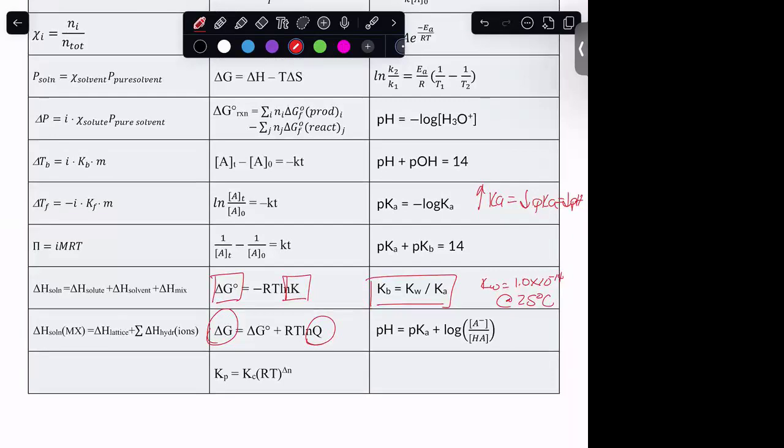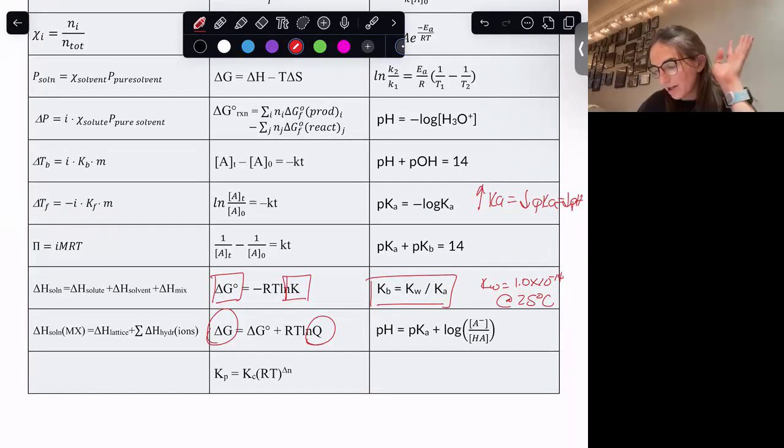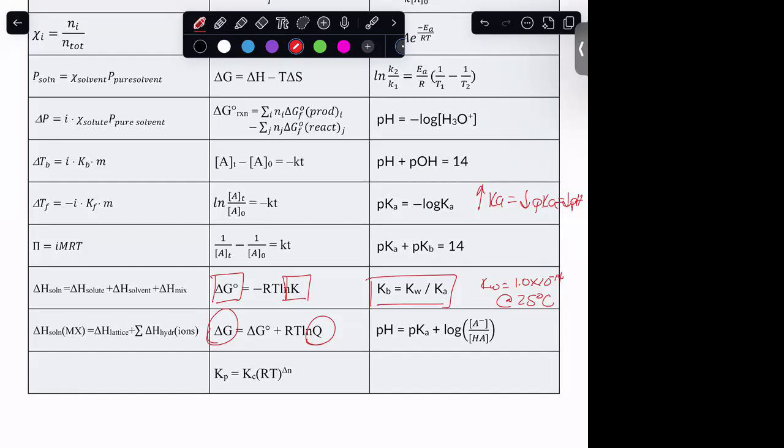My answers seem to differ whenever I use 1.01 times 10 to the negative 14. So would you recommend following the sig figs of the Ka, or to always do 1.0? I think if you get 1.0, you'll be close enough. You could also check it briefly if you have time. You have a multiple choice question that should be close enough if you use 1.0 or 1.01 that you should still get the correct answer. It might be off by 1 or 2 decimal points, but that is close enough to still choose that. Okay, thanks.